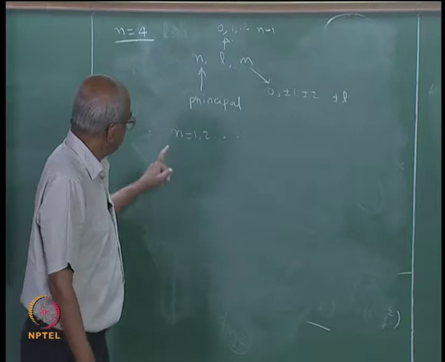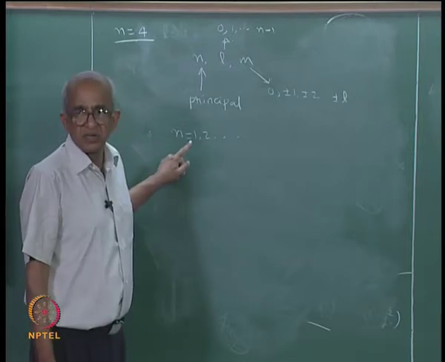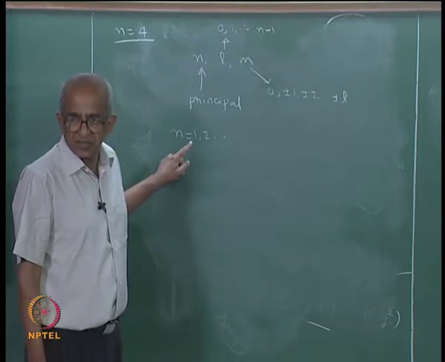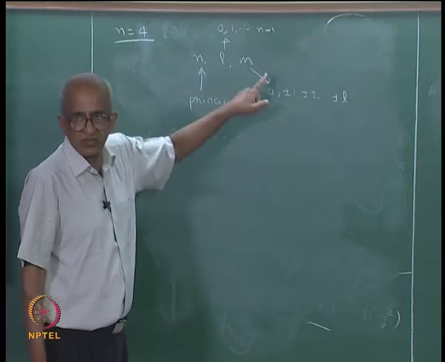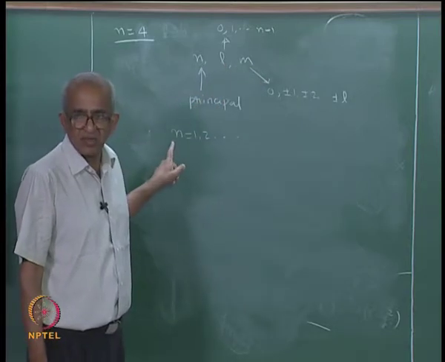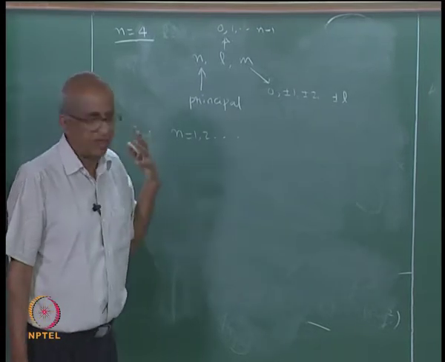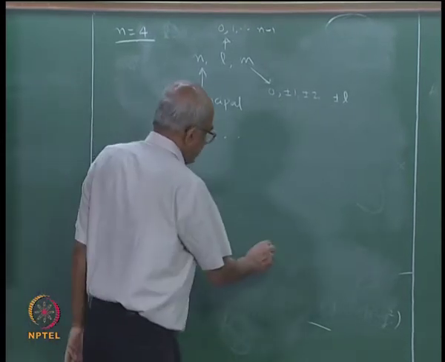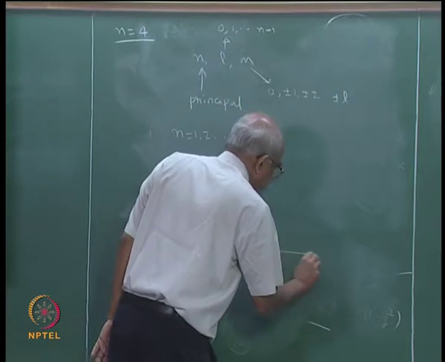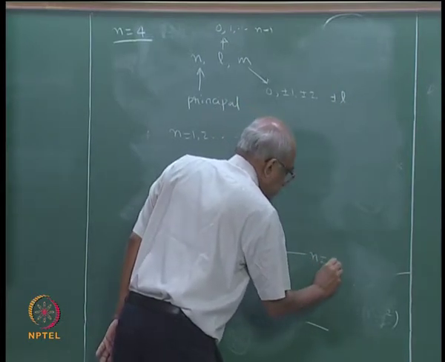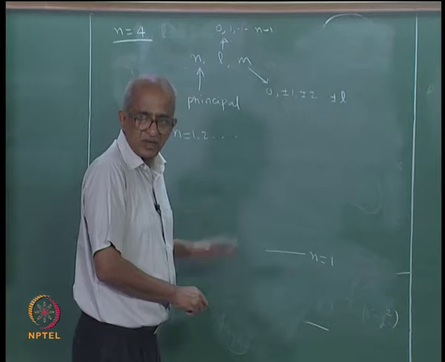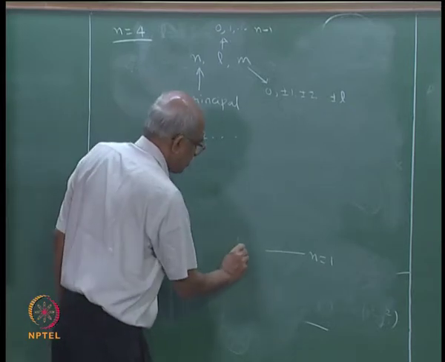These actually arose out of our solution, but the energy depended only upon the principal quantum number. It does not depend upon the values of l and m, it depends only upon the value of n, and this is actually the case with the hydrogen atom. If I represent the allowed energy levels, n is equal to 1 has the lowest possible energy, that is the ground state. This will give me the 1s atomic orbital.